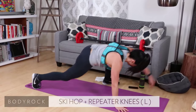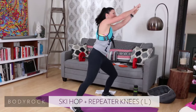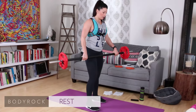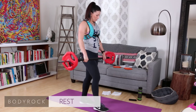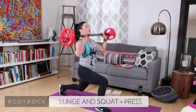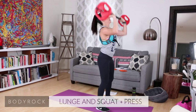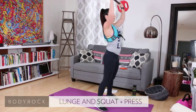Nice job. Step, pull, hop it, take it up, pull it. Two, three, four, and that one's done. Grab that bar. Here we go. We've got some lunge press with some squats and press. All right? Bar up, lunge back, right leg forward. Press it up, press it up, squat, press, lunge back, press, squat, press, lunge, press.